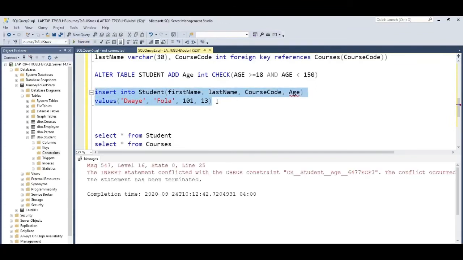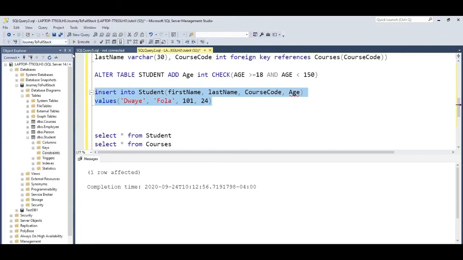Okay, it rejected it. 152. Okay, it rejected it. Then now if we put something like 24, which is in between the range, it should insert. And there we go, the code is working. So one row affected. So that's a perfect example of how the check constraints work in SQL.